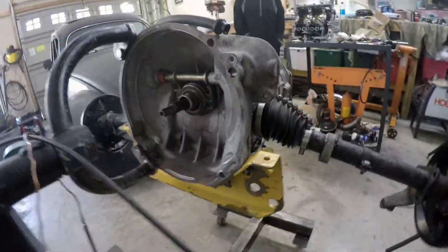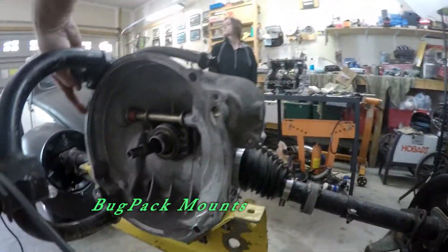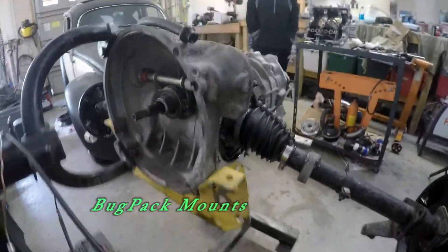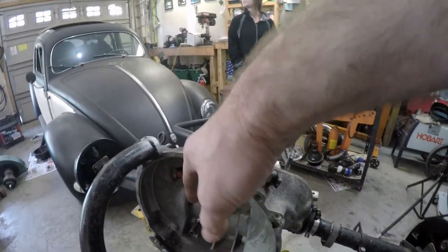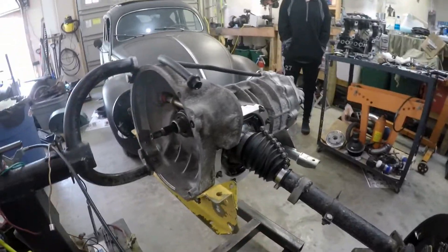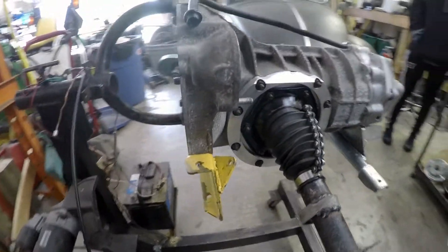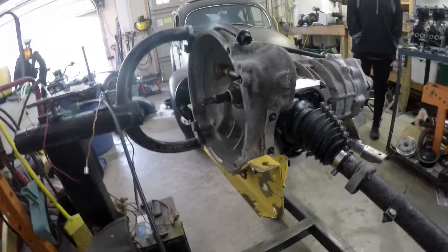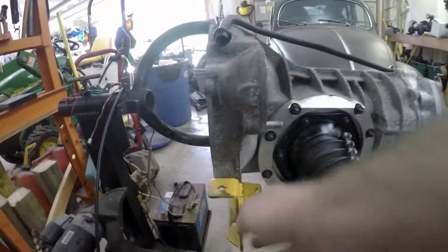Back here at the rear mount, it is a solid mount — there's no rubber or urethane bushings in there. This is one of the early Berg mounts and it had a strap that went over the top. The top of the transmission case didn't allow room for that strap, but I took care of that. I also added these brackets — that is where the Renkafer bar mounts.